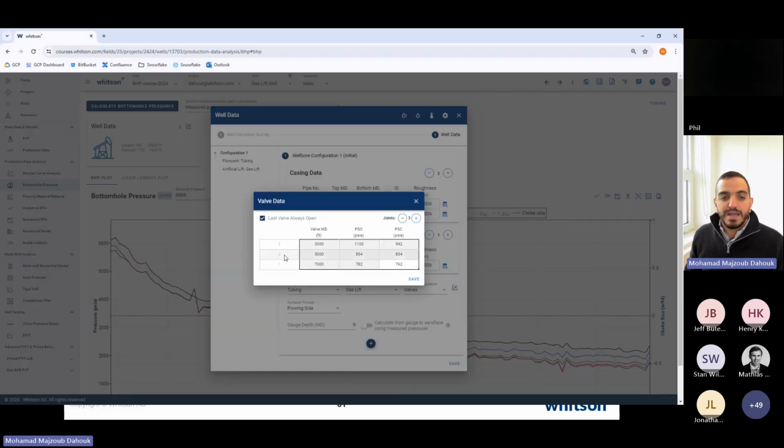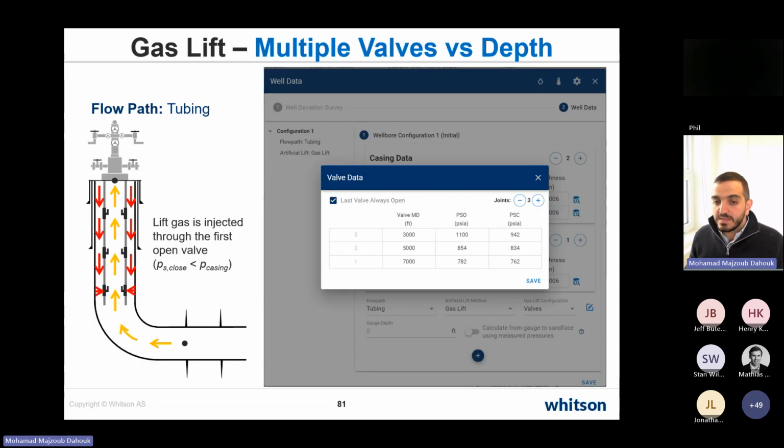You can bypass that, if you want to say there are no packers, by saying that the last valve is open and adding a valve at the end of the tubing, like an artificial valve. But if you have packers, the only way to inject gas into the tubing will be through valves, and once you specify the valves, that's automatically taken care of. Hopefully that's what you meant.